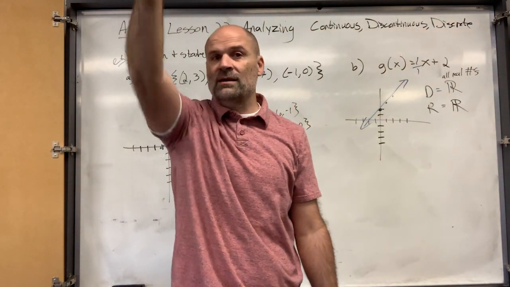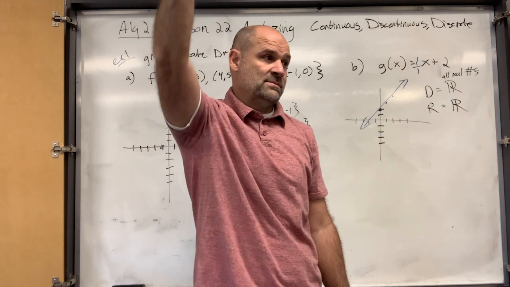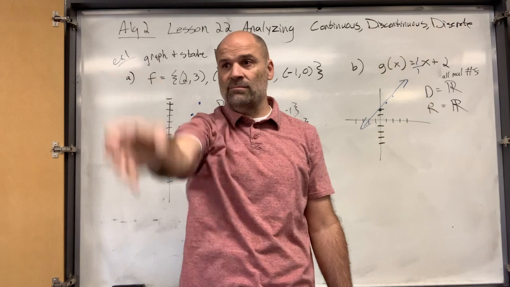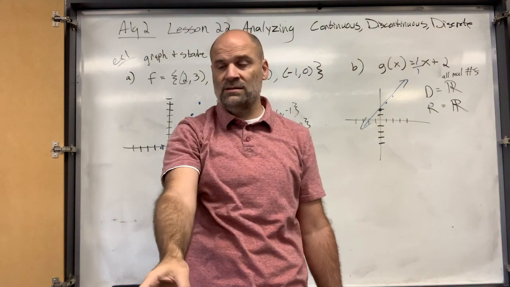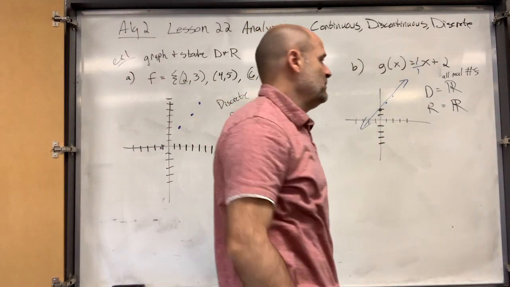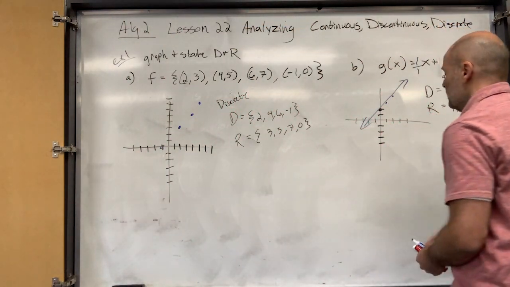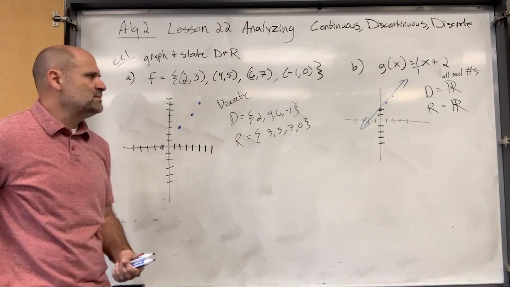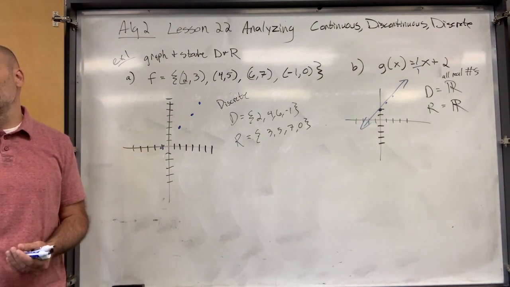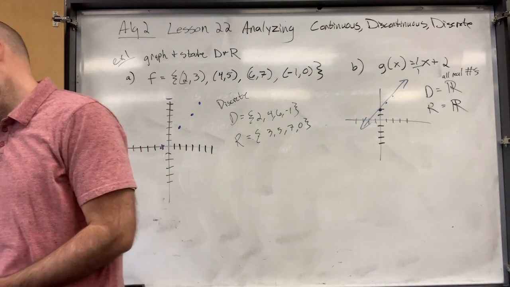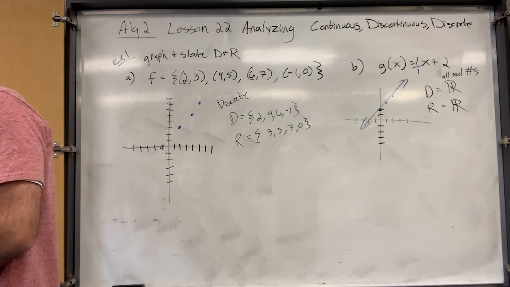But when you think about a vertical line, well, what are the x values of a vertical line? Just one number, right? It doesn't change. But the y values go from negative infinity to positive infinity, okay? So that one's a little tougher to get your head around. Anytime you're dealing with infinity, it's a little tougher to get your head around.